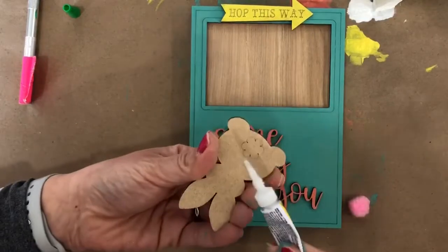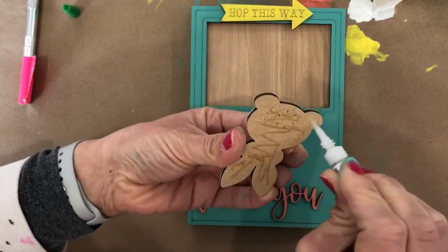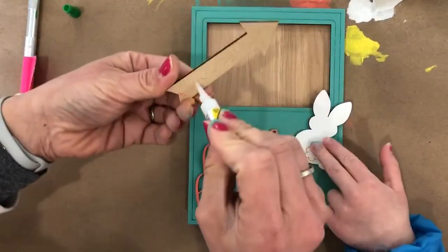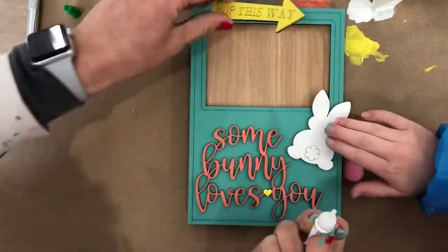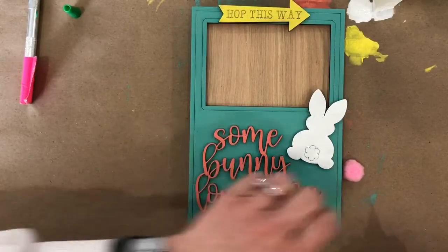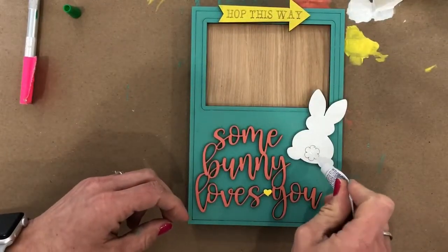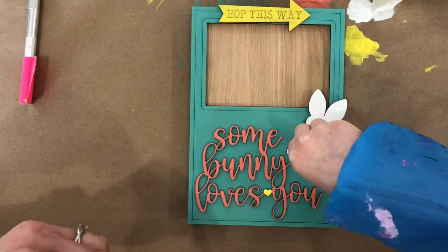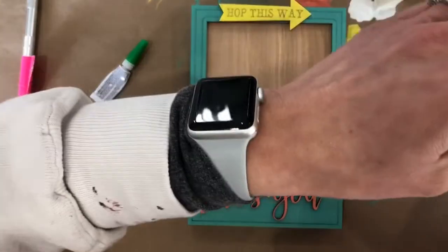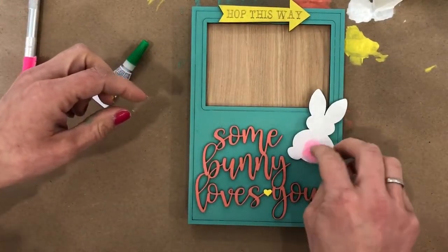I'll put some glue on this bunny. Not too much. But it really needs to stick. There's the glue for the bunny. Is that good here? You wanna give it a little tap? And then because she's gonna put this across the top up here, I'm just gonna do a line of it, and then she wanted it right there. Now, you can arrange this again however you would like. I'll put glue on the bunny, and then you put the pom-pom on, okay? Careful. There you go. But it's not really stuck yet. There we go. Yep, it's not stuck down yet, is it? So you just gotta be careful. What did it get stuck to? The paint on your fingers? Maybe. Okay, my pinky can do it. So you put your glue there, and then let this all dry.